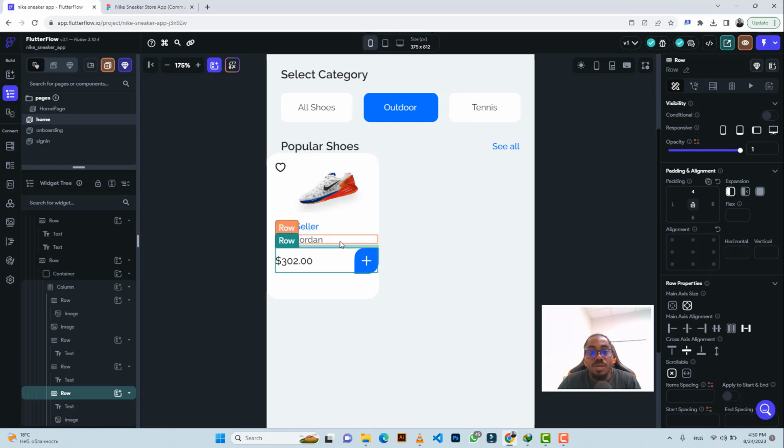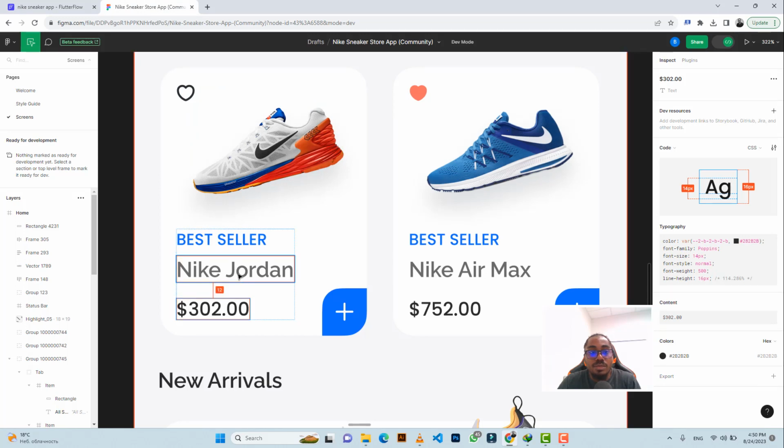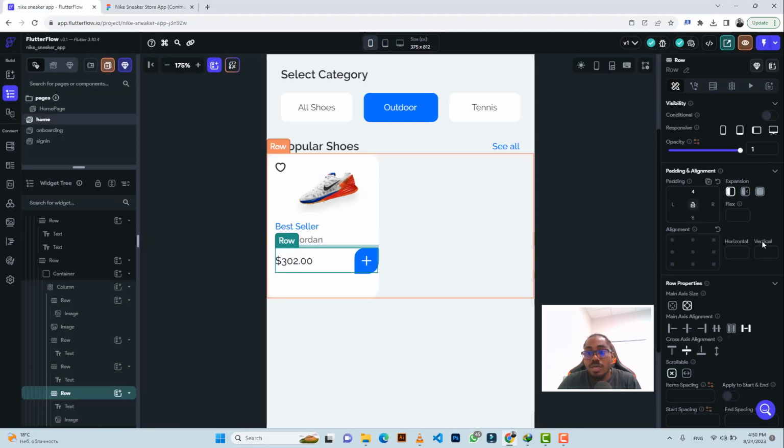Let me see. This has a padding of 12, but I don't think 12 is going to help us. So let's say 12. It's not helping us. So I'm just going to use something like 35. And worst case scenario 40. No, 40 is too much. 37.